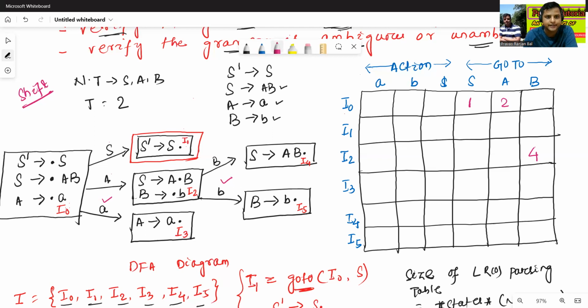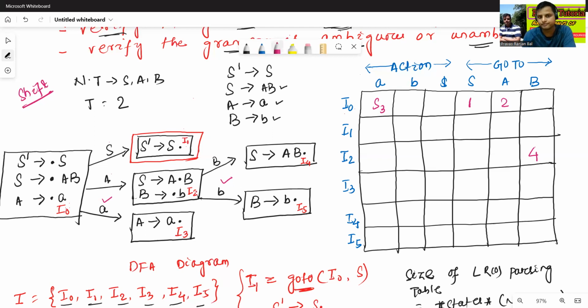Here I0 reads a goes to 3, so we will write it as S3. S3 means shift action and its number is 3, meaning it will go to the third state.